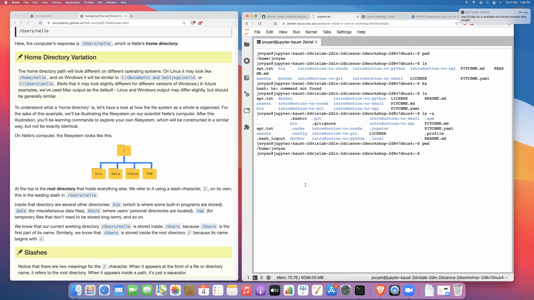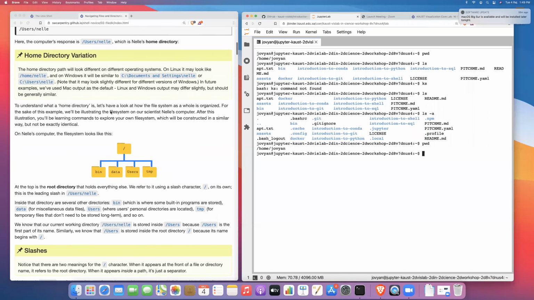The home directory looks a bit different depending on what operating system you're on. Windows has slashes that are in the opposite direction of the slashes that you find on Mac and Linux. And some other things like that, but don't be too distracted by that.